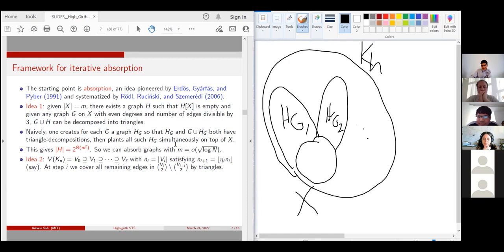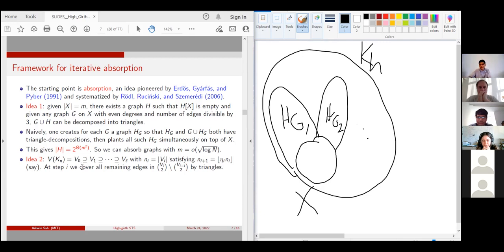So here's the second idea, which is the iterative part, which is really the hard part. What we want to do is cover every edge outside of X. But in order to do that, we're going to break this up into steps. And over time, we're going to basically shrink the vertex set under consideration one step at a time, not all at once, but rather at some rate. So we look at a decreasing sequence of vertex subsets where, let's say, each vertex set is an eta fraction of the previous. I'm just going to index it by i because you might vary how fast it shrinks.